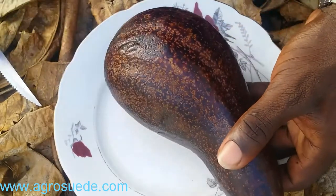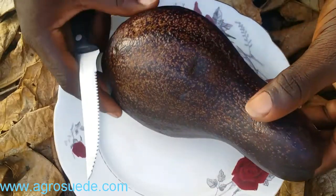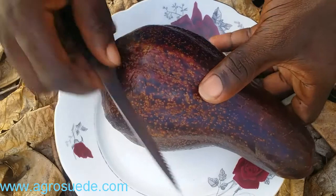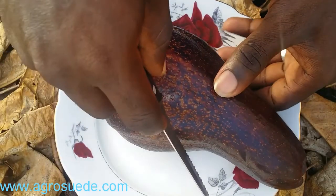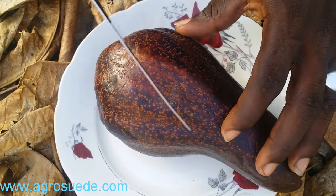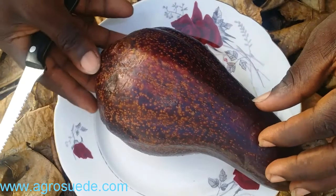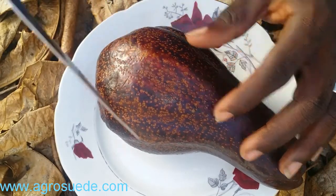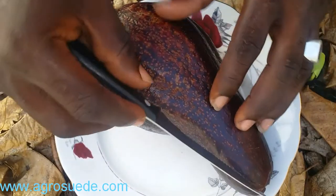First thing you want to do is get your knife. You can cut it any way — in half, three quarters, any sort of way — as long as you cut the fruit to get the seed. The seed is mainly located in the biggest part of the avocado, centralized right in the center. Most likely the seed is somewhere right here.